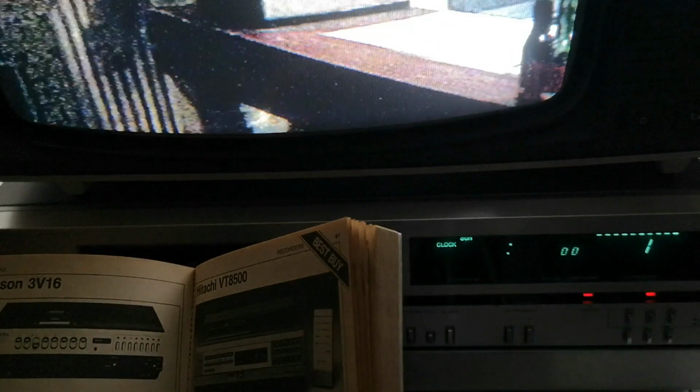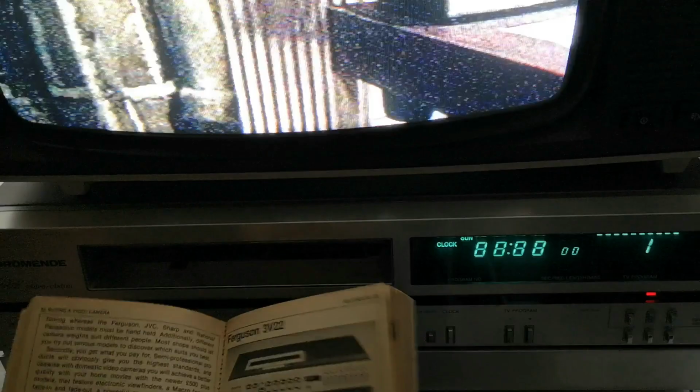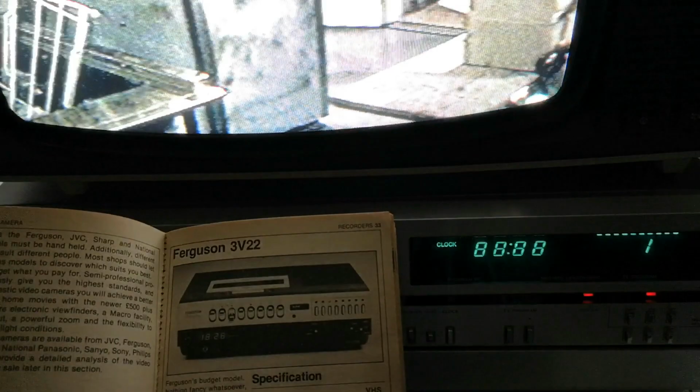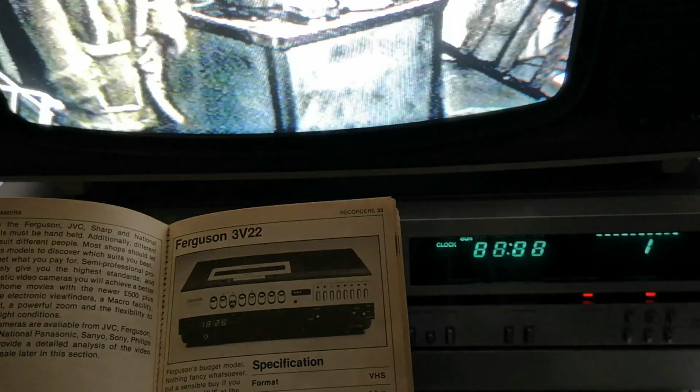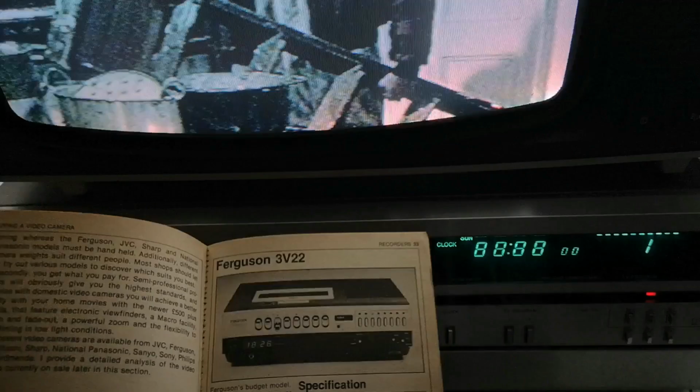If we go back even further to some of the even simpler, more budget machines. So if we pick our base model Ferguson 3V22, that was the basic, lowest spec VHS machine you could get at the time. You were looking at £499. And incidentally, we've actually got a couple of those in the shed, which we will be taking a look at some point and seeing if they actually work. But that really was the bottom of the market.